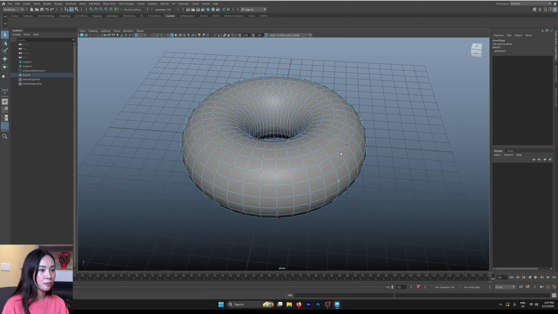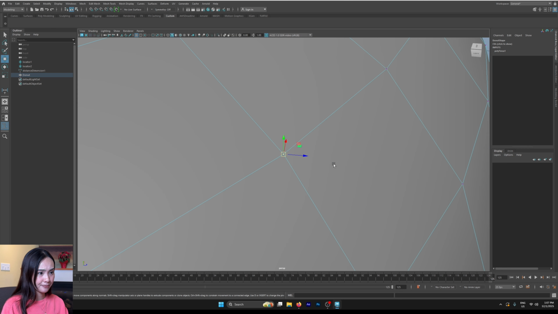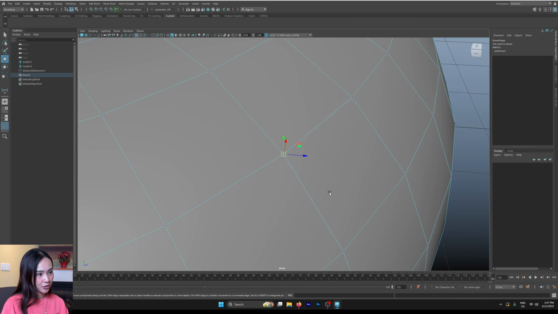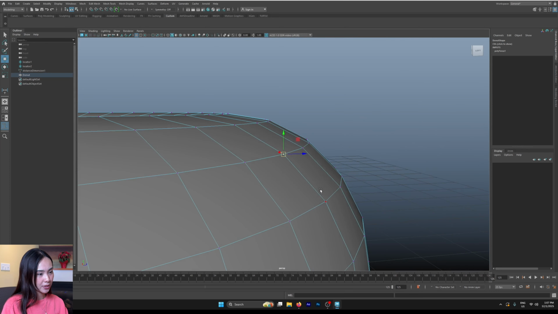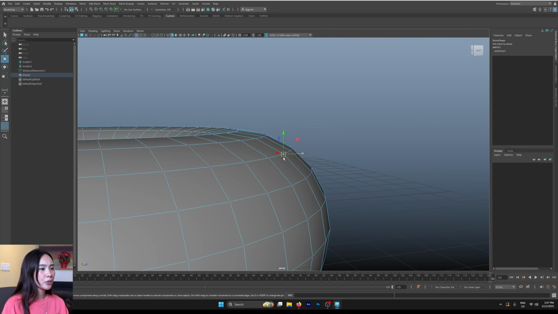Right now we want to move one of the vertices, for example this one, and to move we want to press W and F to frame it, so we go close up, but not too close up, so we can zoom out a little bit just like this so we can see what's happening. So we want to move the vertex just like that.